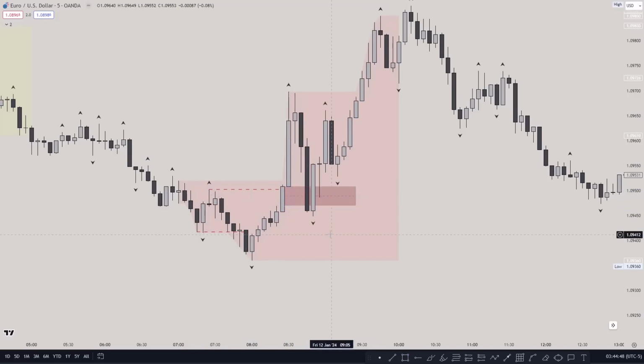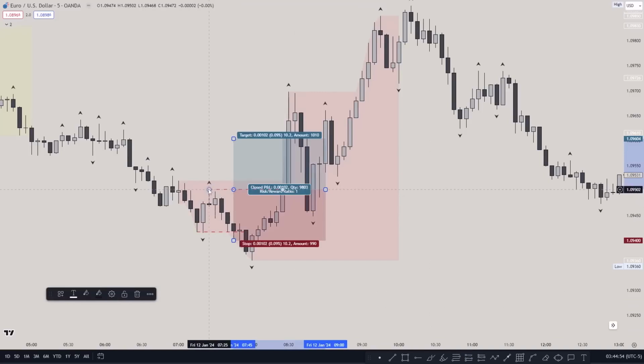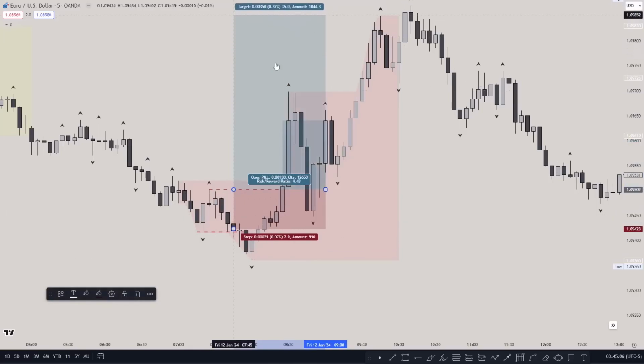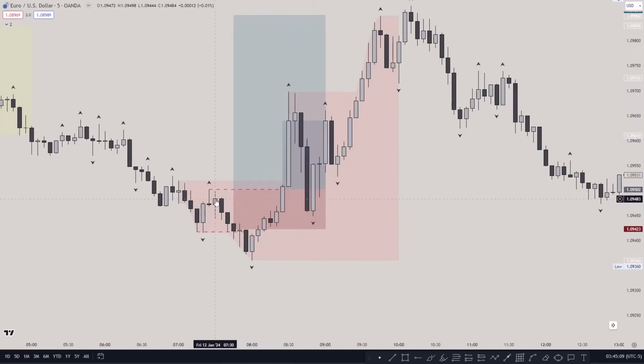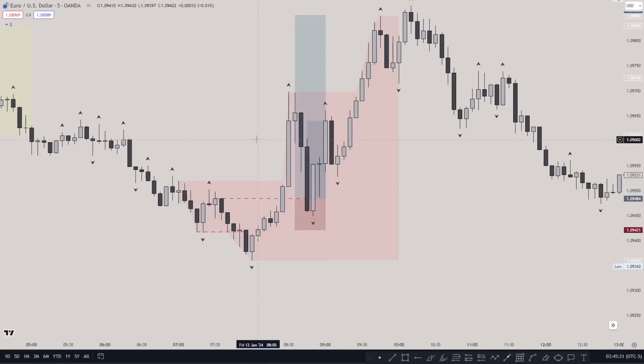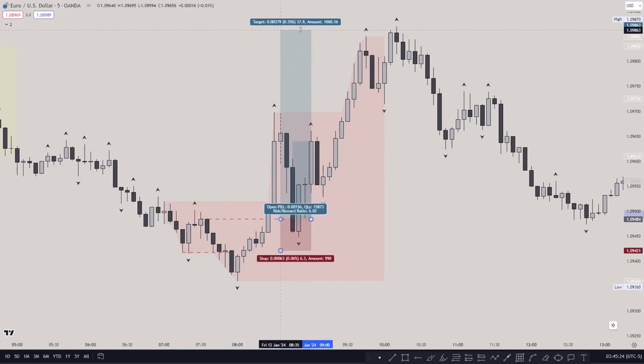Now what we can do is either use the wicks to enter, so have a buy limit at the wick of the high, right? And then stop loss just below this order block, for example, and then target any level of liquidity. Or what you can do is enter from the bodies of the candle. So you see, this is the wick, this is the body. We can actually also enter from here, right? And our entry is gonna be right here. And for example, stop loss below the low of the order block, and then target any other liquidity level.